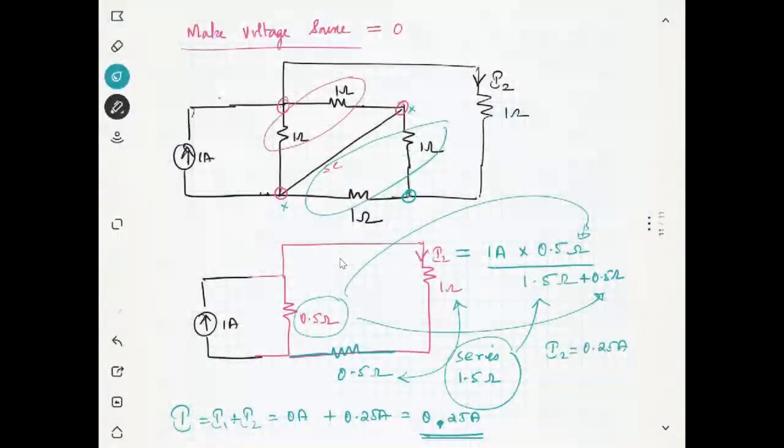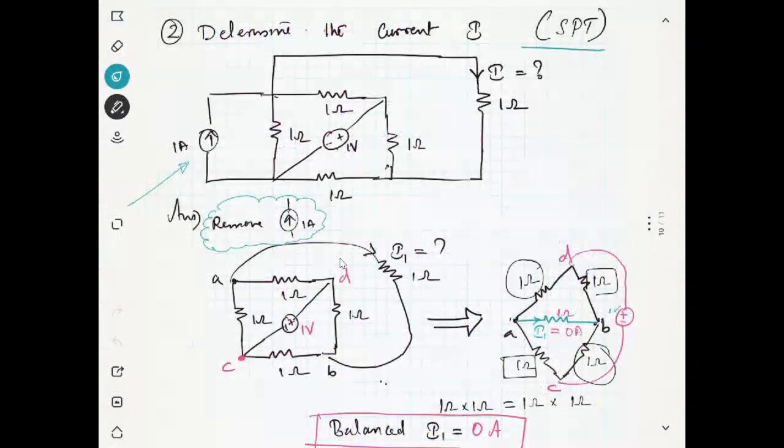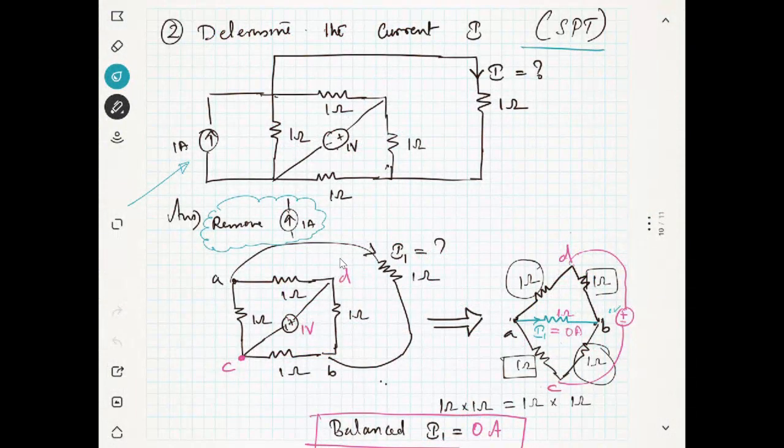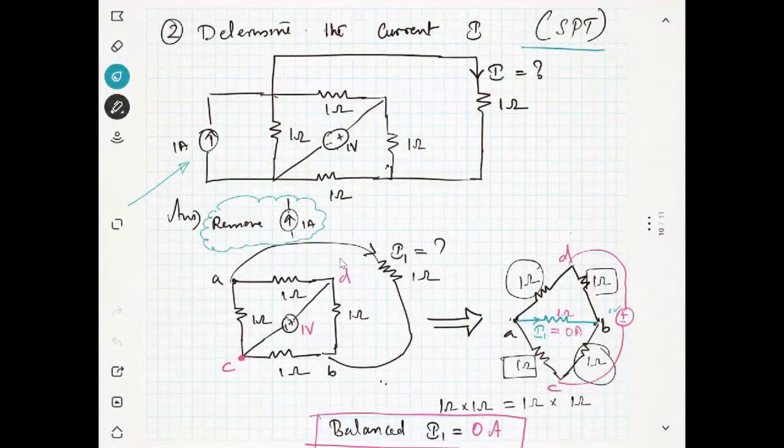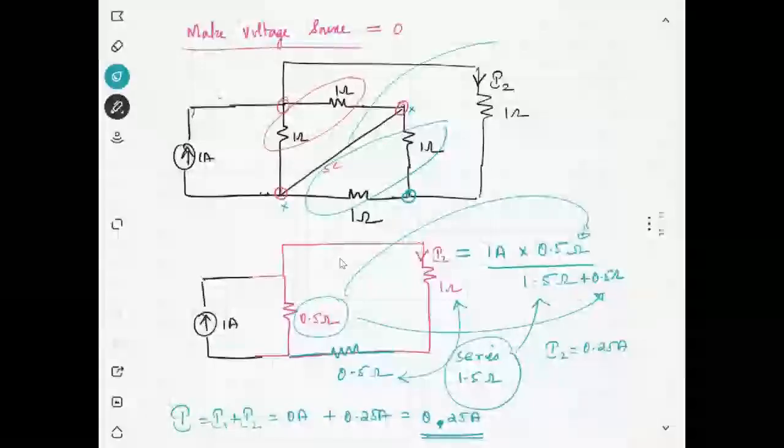No, in the first case, we got the circuit in a different way; in the second case, we got the circuit in another way. That's why. In this case, you can see this is a short circuit, and this short circuit will change everything. That's why we got it in another way. The circuit is like this.